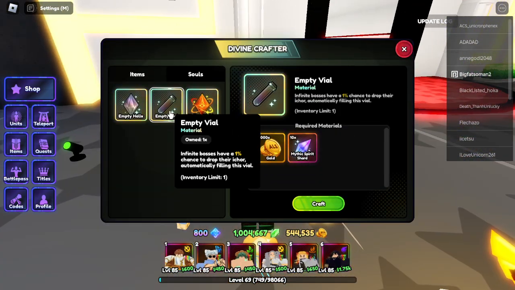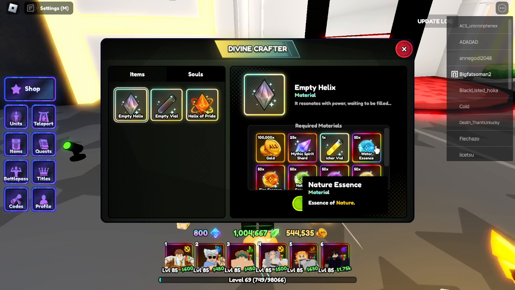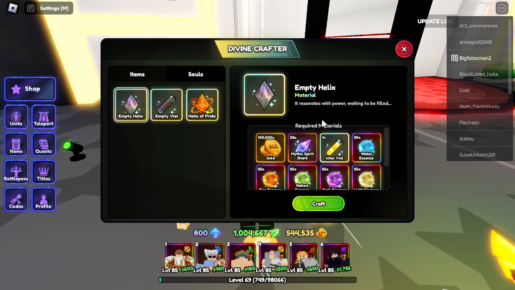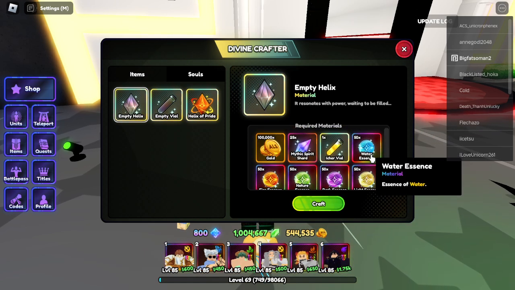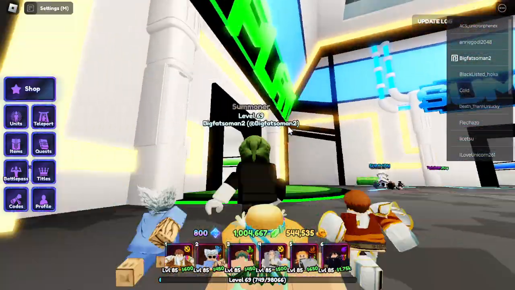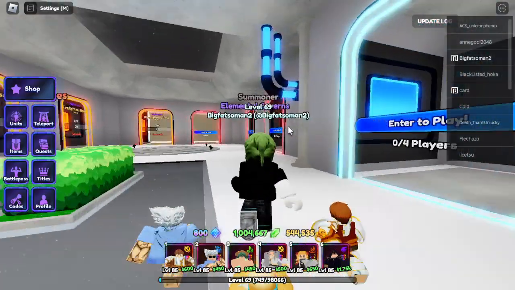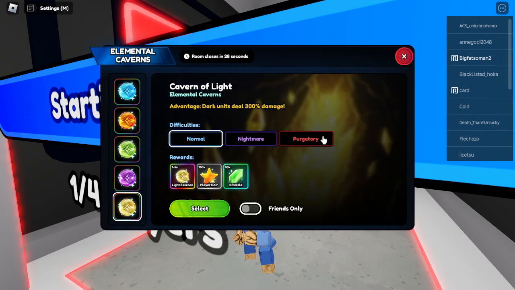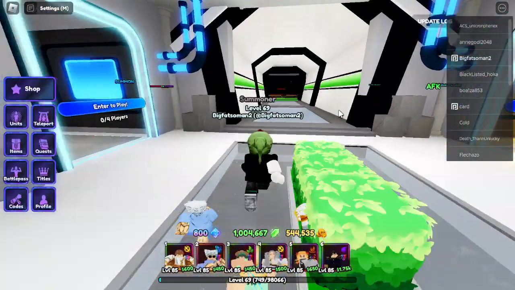Hopefully. But then the other thing you would need, obviously, here is the empty helix, which needs all this extra stuff: the mythic shards, the money, that's a lot of money though, the Ichor vial, and all these essences. Now, to get all these essences, you just gotta go to play here in World 2 and go to these elemental caverns and beat them accordingly, in whatever difficulty you want.